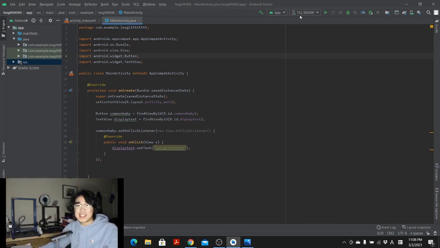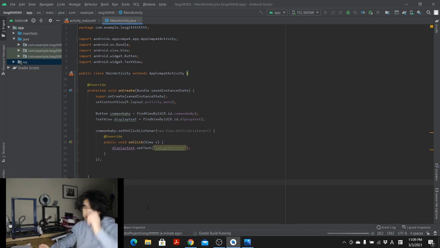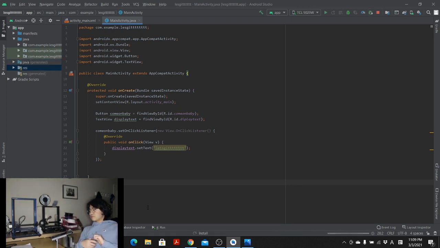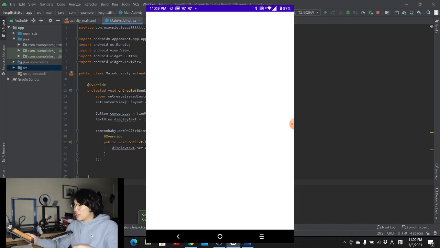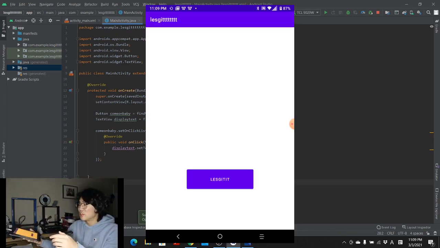So I connected my device now, and now on Android Studios, you go to the top, press run app. So once you run the code, it should take a while, but it's just a Gradle build running. And that means your app is downloading on your device. So just give some time, just wait, just chill, drink some water. Okay, it's almost ready. Success. So once you're done, automatically the app should launch on your phone or any of your device.